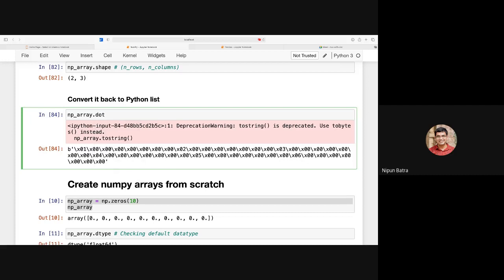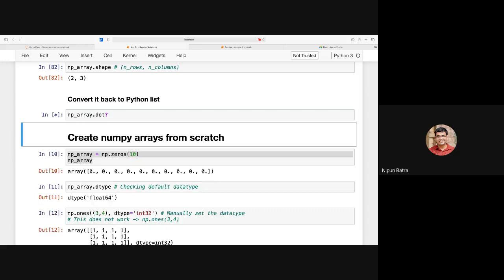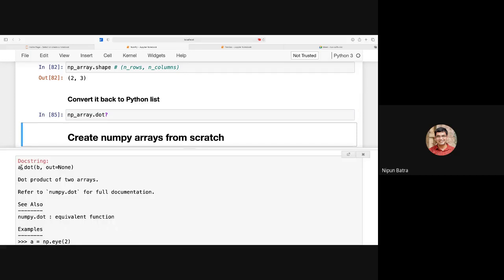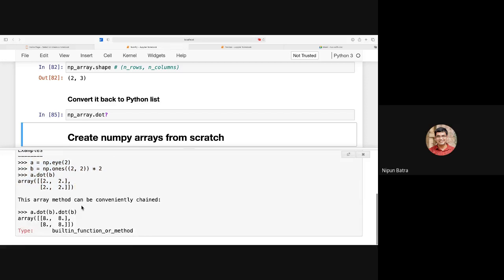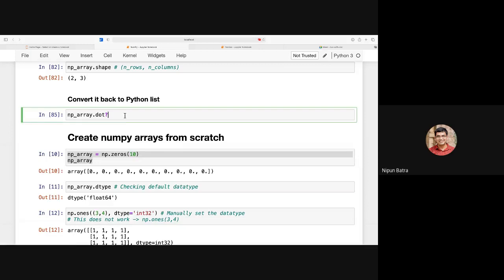So another thing you can do is if you want to read more about a certain function, you've written np.array.dot. I can just type a question mark after this and press shift enter. So it opens up the documentation. This tells me that it gives you the dot product of two arrays. The good thing about NumPy is that they'll give you good examples also, which you can just copy paste and you can get them to work. But let's not use dot now. But now you know how to use dot.